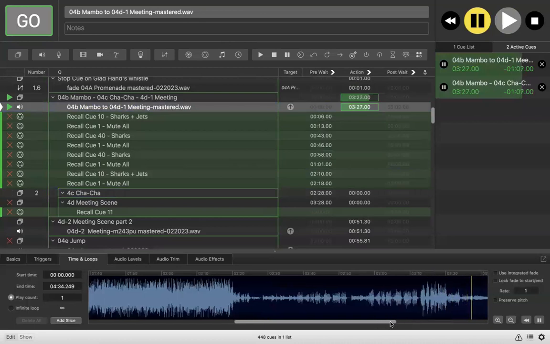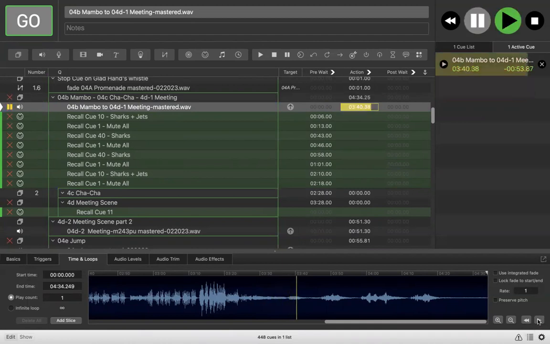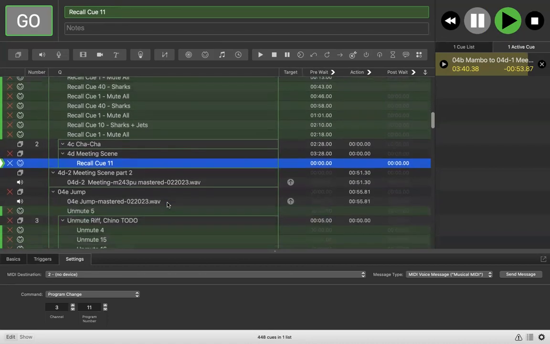That's the ending of cha-cha. And here it transitions again with a hanging-over note, the note that hangs over into the next cue. There you go. That's where the meeting scene starts. So it's right here, and for that one we want to open the mics for Tony and Maria. And that is the meeting scene. Yes, it does the right thing. Okay, we're awesome. We're good.